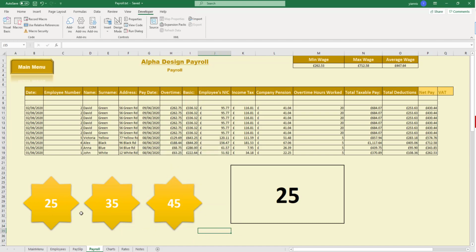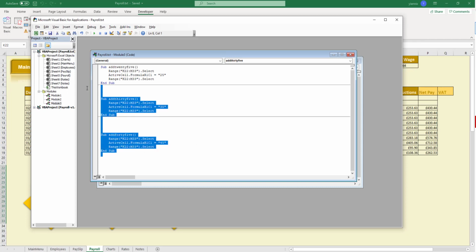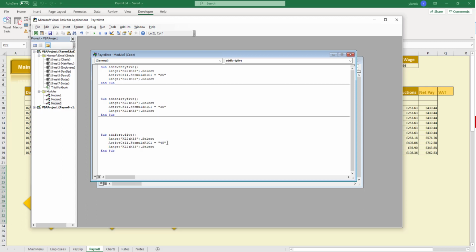So now if I click away, if I click 25, I've got 25. If I click 35, I've got 35. If I click 45, I've got 45. As you can see, there's multiple ways to do the same thing in the computer world. But VBA, Visual Basic for Application, allows us to basically add the code a lot quicker. So imagine if you had 100 buttons, it's quicker to copy and paste the VBA code and just change a couple of values instead of actually recording the macros over and over again.